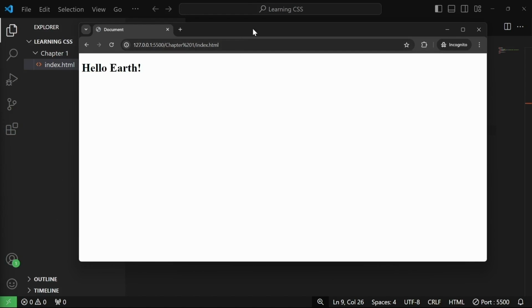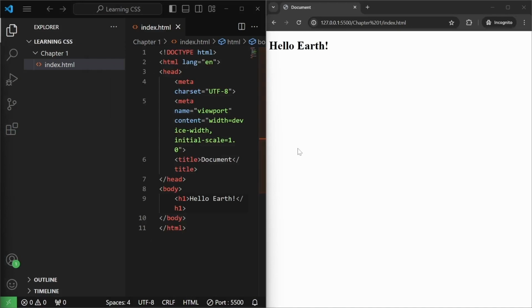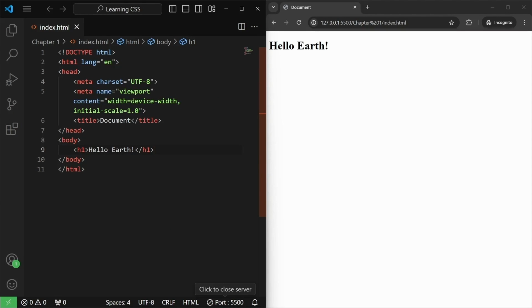Now what I'm going to do is I'm going to split my screen and I'll have VS Code on one side and this browser on the other side. Something like this. So click here so that we can close this Explorer, or a shortcut would be Control B. And as you can see, the Explorer closes. Now we have our code on the left side and our browser on the right side so that we can start seeing our changes side by side.